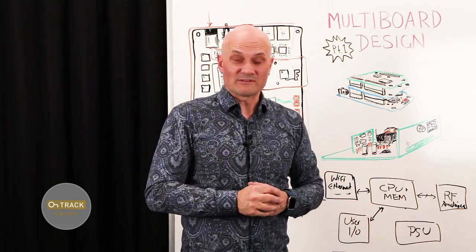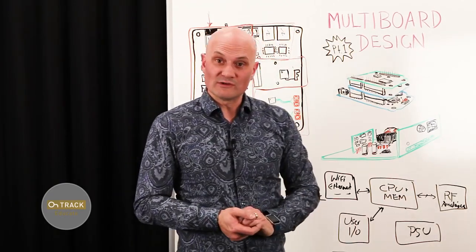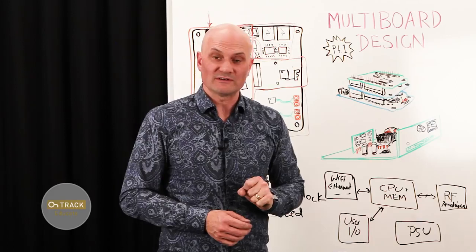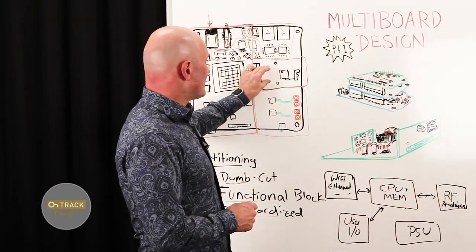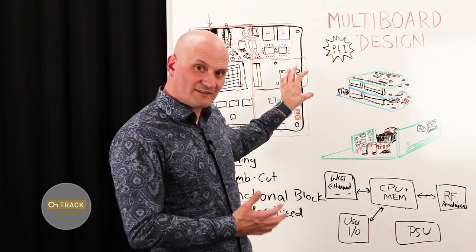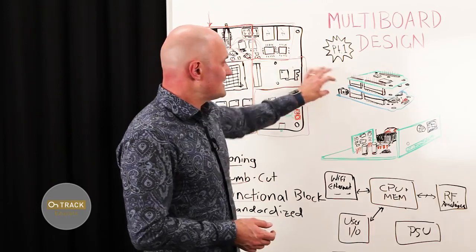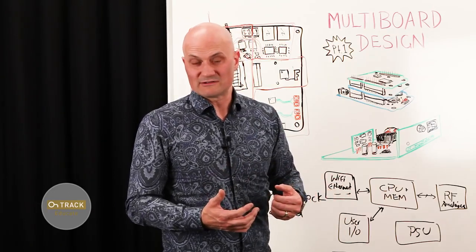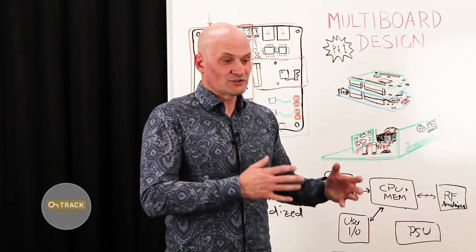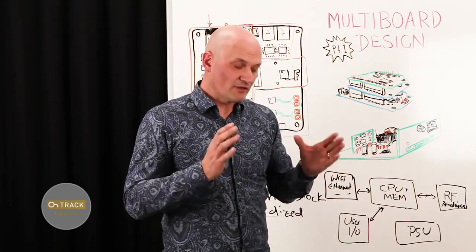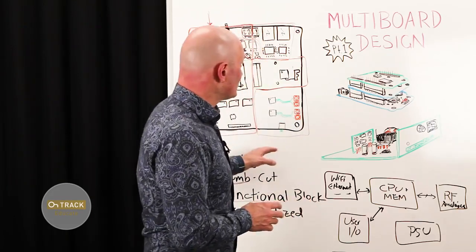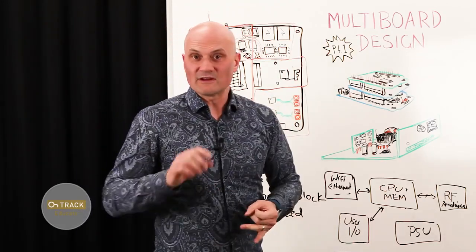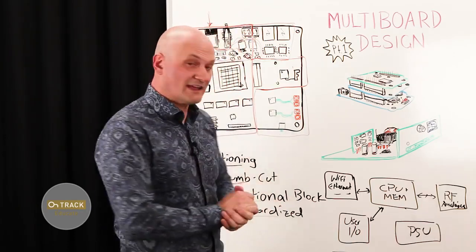In an upcoming episode, we'll talk more about the different standards we can use when doing multi-board designs and their pros and cons. We'll also talk about connectivity solutions and connection management, because depending on the performance aspects of your design, there are different needs and requirements for electromagnetic compatibility, and there are potential signal integrity and power integrity issues. Your choice of connectors and signaling schemes has a profound effect on performance. So in future episodes, please stay tuned for coverage of signal integrity, power integrity, connectors and connection management, and different standards for multi-board design.